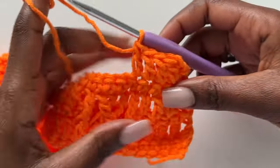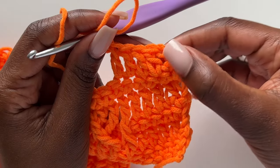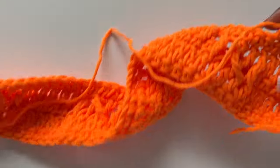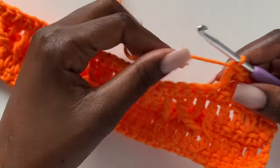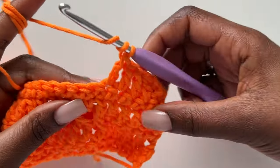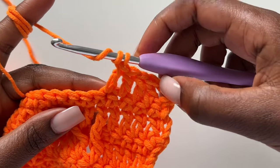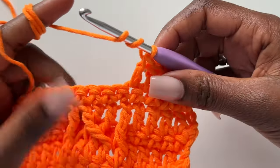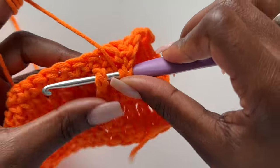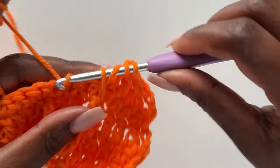And that's 5. All right, so 1, 2, 3, 4, 5, and now we are back to the cable. So here we don't need to even count because the cables are already there, so just go on top of the previous cable stitch, under there like this, and make a treble.